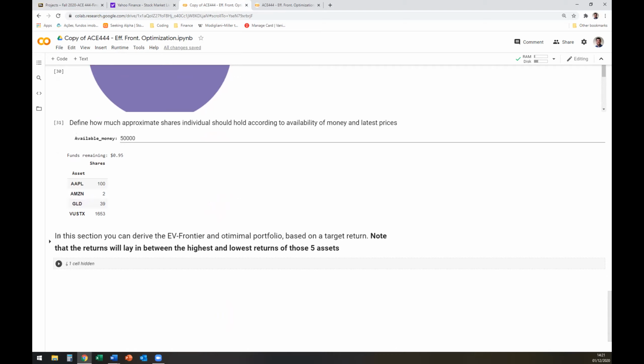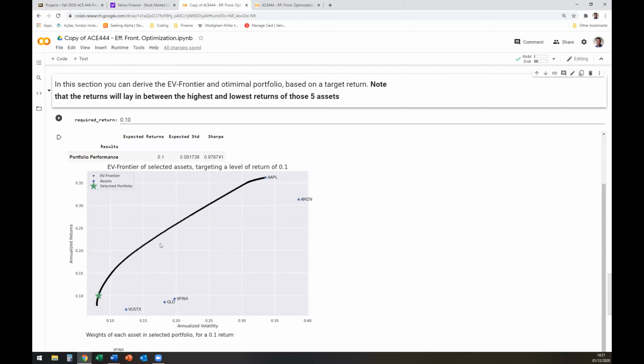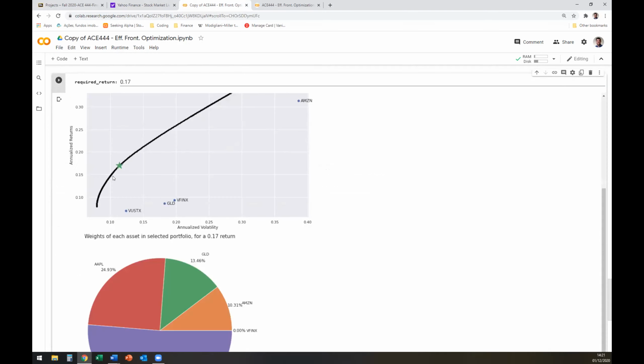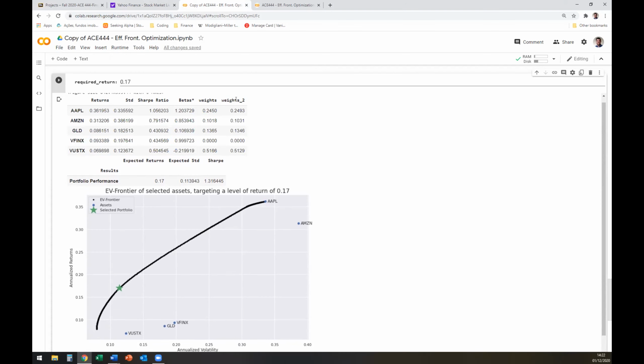Now, finally, one last thing that you can use, which is optional: in this section here, you can pick a level of return, and let's say you want 17% a year of return. Now you can hit play over here. It will calculate a portfolio with those assets that will give you 17% return a year with the minimum level of variance or volatility, based on the optimization and on the correlation between assets. And those will be printed here in weights 2.